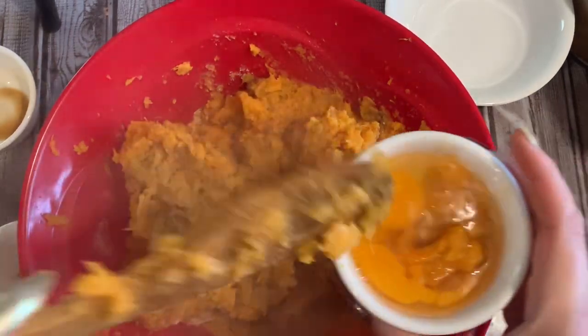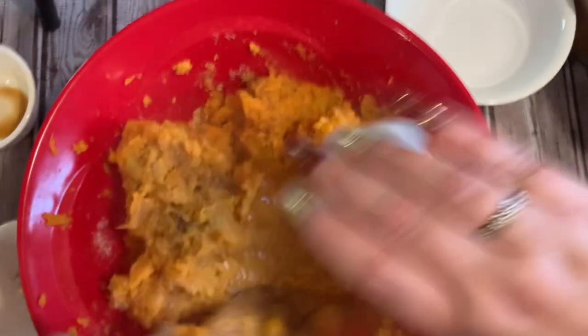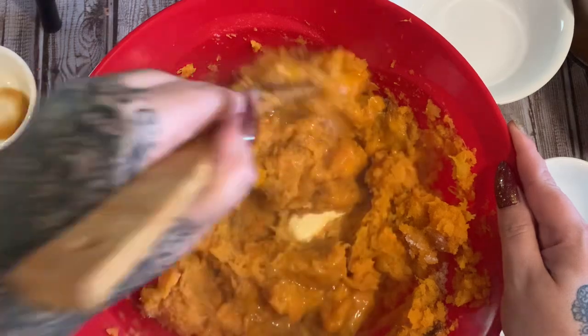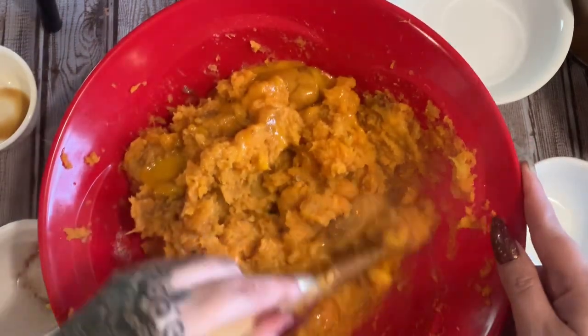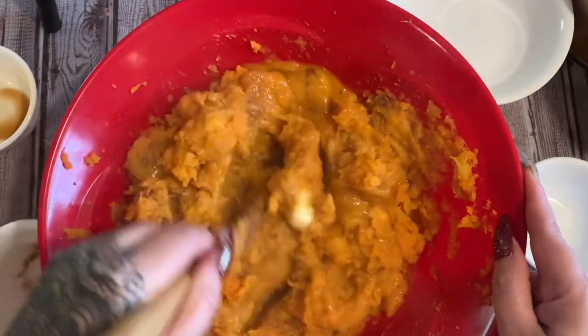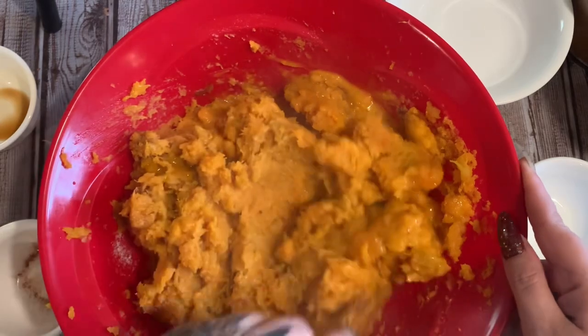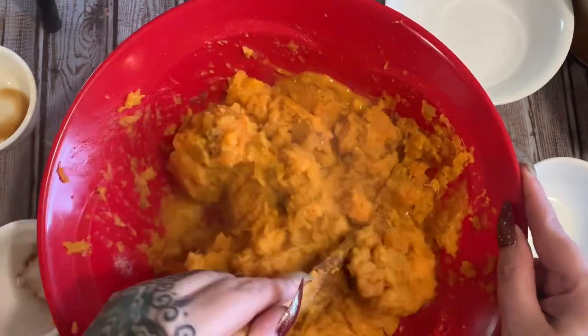All right. So it should be okay to put the eggs in now. And now we're just going to stir all this up until it's well mixed together. And we're going to put that in our casserole dish. Now, if you're using a regular baking pan, 9x13 size, that works too. I'm using a casserole dish. So we're going to mix all this together and then put it in our dish, and then we're going to make the topping.